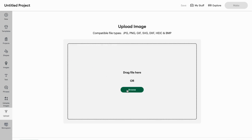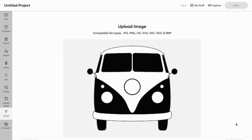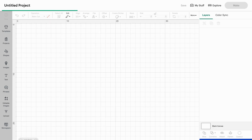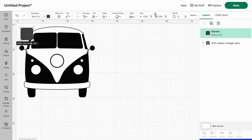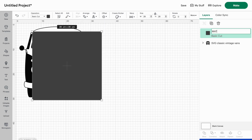Today we are going to be working on our off the map project. So what I'm doing is uploading my SVG file that I bought off Etsy. Now, the main things that we're going to be doing today with our project is slicing. So as you see, what I'm recreating is just a mat.